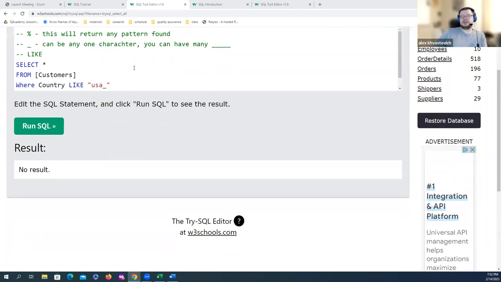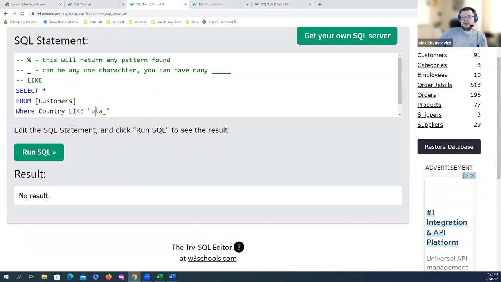Can we use more examples with OR and AND? Sure, let's do WHERE country LIKE 'US_'.